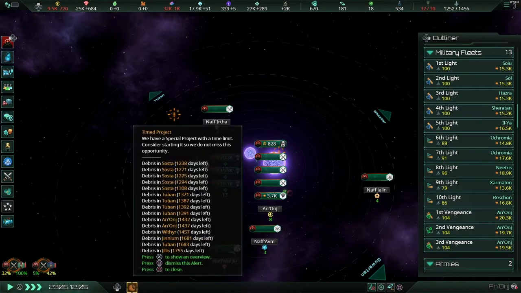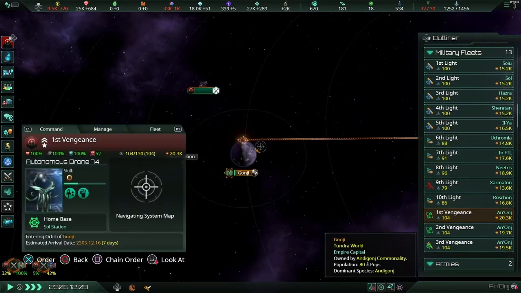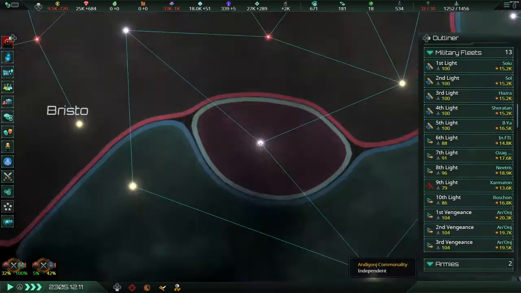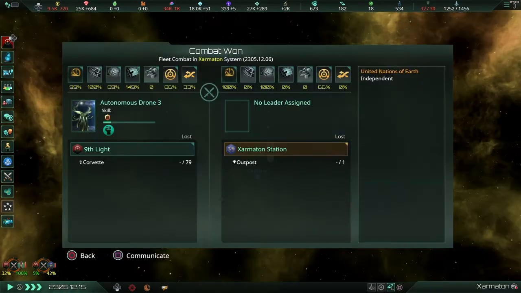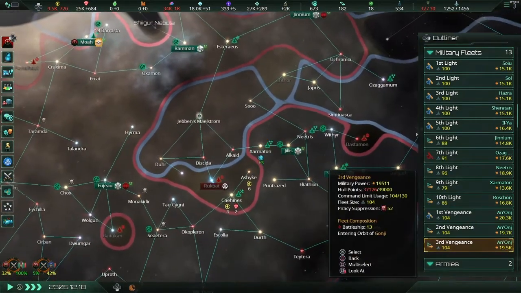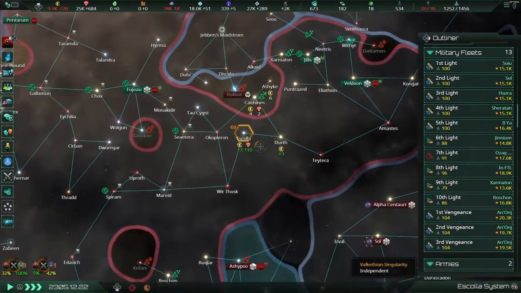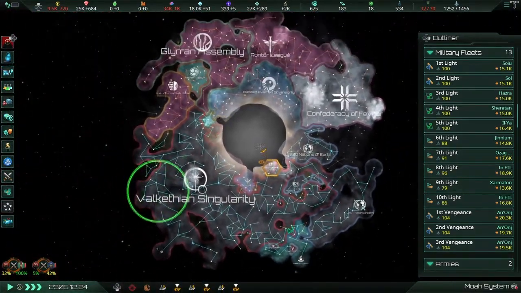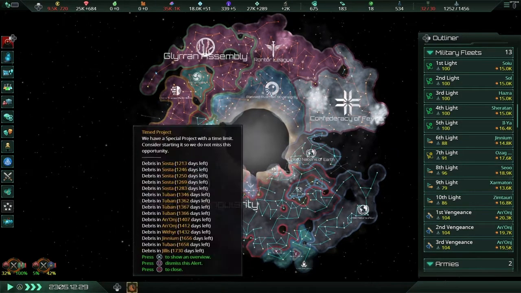Only killed 30 of them. Seriously. Construction complete. I thought so. Vessels upgraded. Vessels upgraded. Vessels upgraded. Planetary invasion commenced.